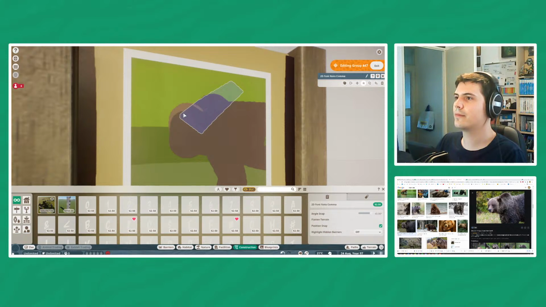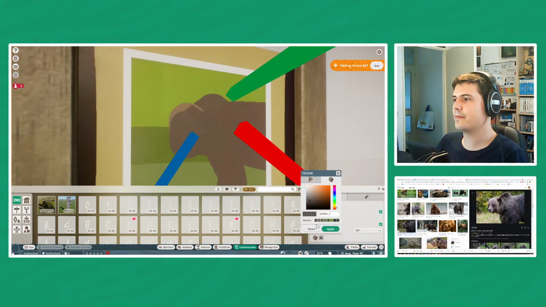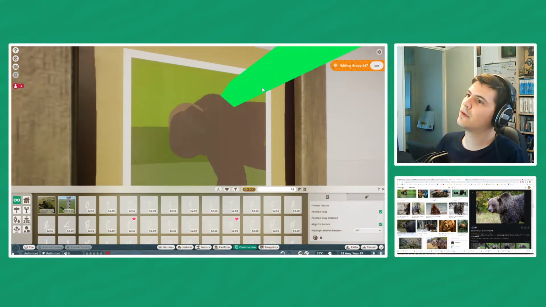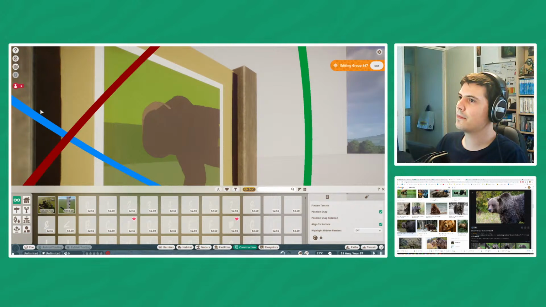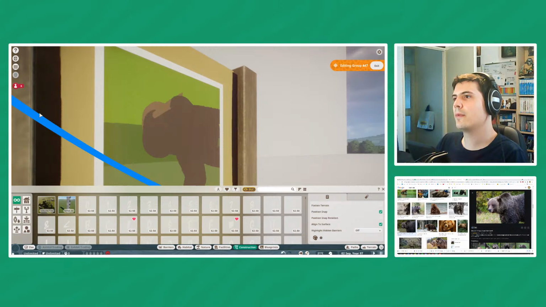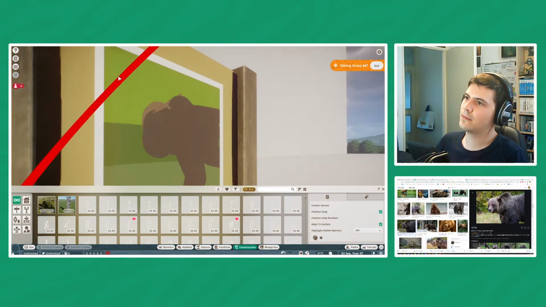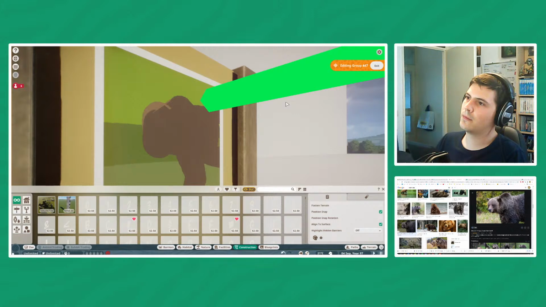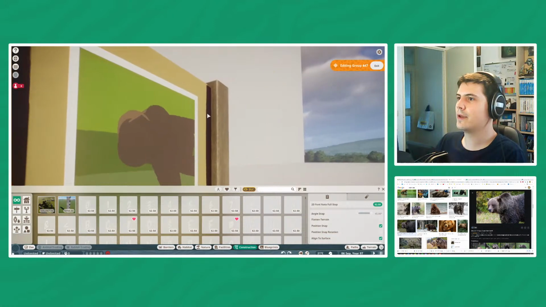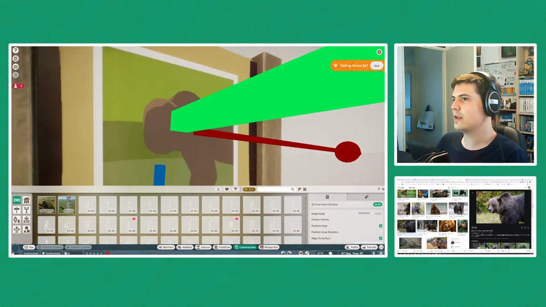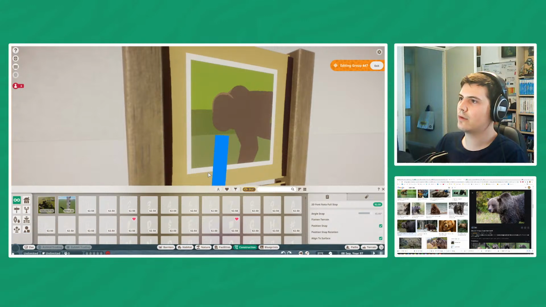Cool. Okay. It's kind of an incomprehensible blob still, but we'll get there.